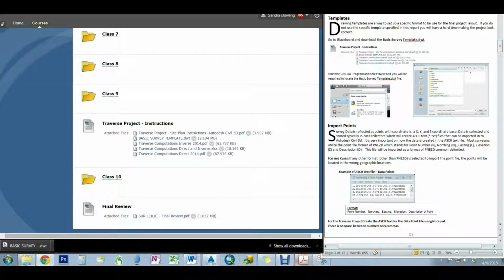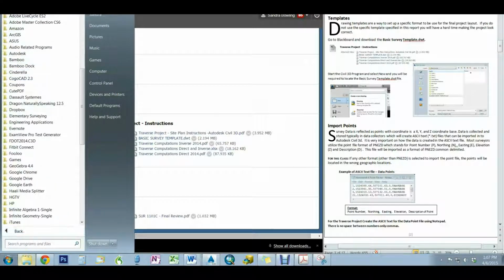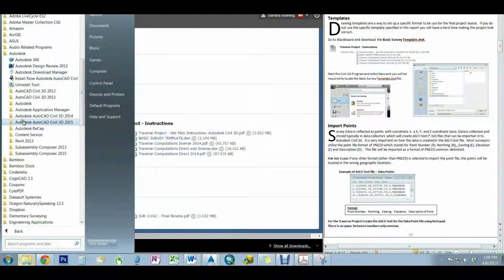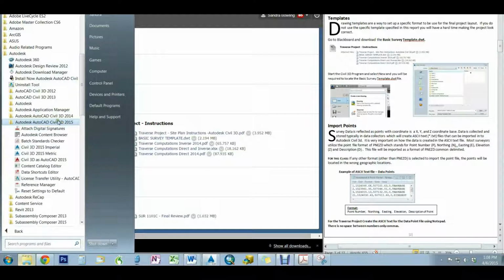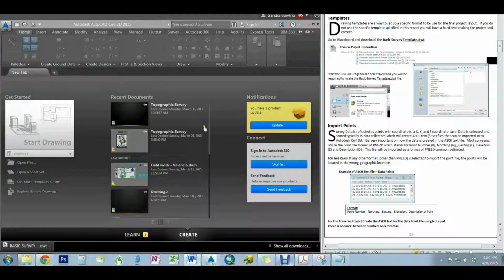Now, the next thing is you'll have to open up your Civil 3D program. If you're doing this at home and you have it at home, or if you're doing it at school, it's going to be on the toolbar on the desktop. But if not, you can go to All Programs, underneath Autodesk, Civil 3D 2015. Now this is very important. It has to be Civil 3D. You can't do this work in regular AutoCAD, and it needs to be Imperial. I've already got mine open, so this is what it's going to look like. My screen looks a little bit different than yours because I'm working at home. But let's take a look at it.